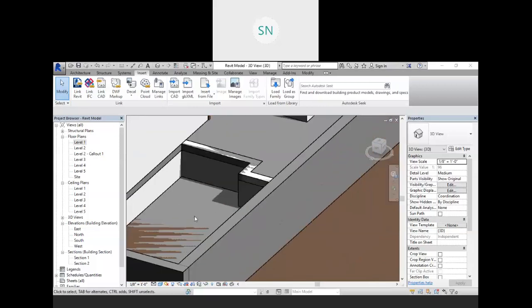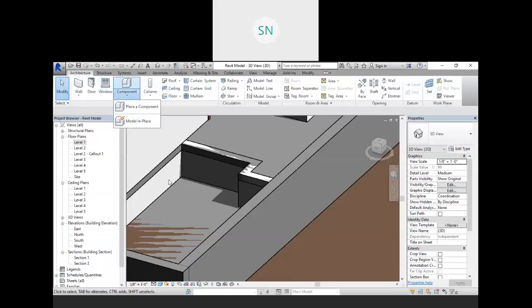For the 2 or 3 steps, it is not suitable or it is not recommended to use the stair option. So over here we have to use our model in place component and extrusion tool. Just extrude one step and two steps we want over here.